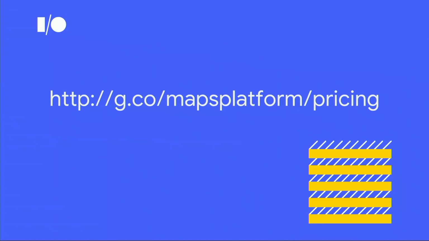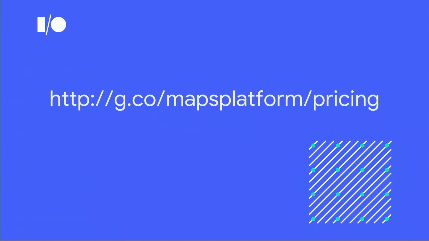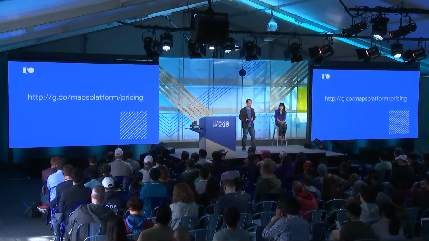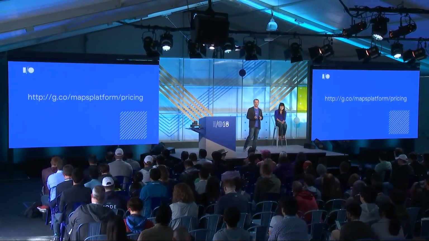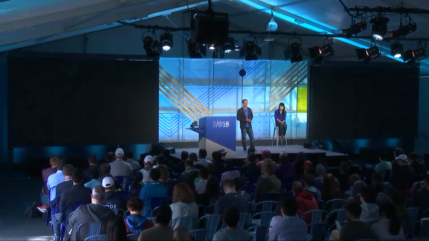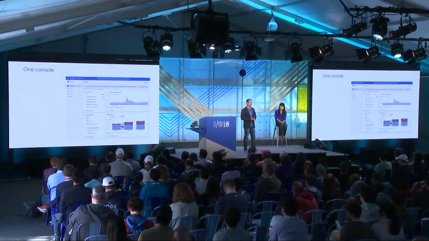Registered developers of the Maps API should have received an email with the subject line, "Important changes to your Google Maps API account," and that details all the changes for you. And if you're new to Google Maps platform, you can check out this short link, g.co/mapsplatform/pricing, to learn more about pricing information there.